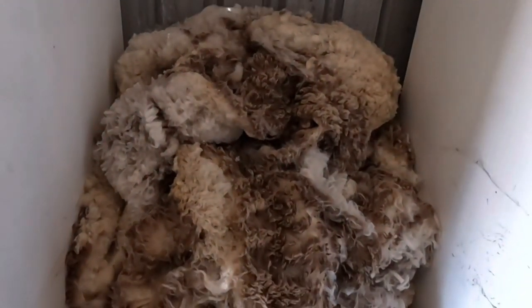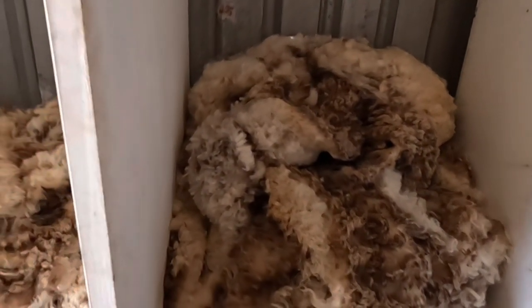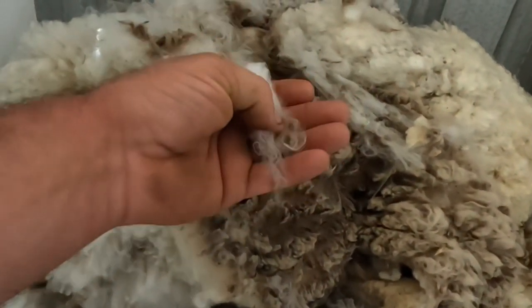All wool is saleable and useful, but each wool with different characteristics has a different use and a different process it goes through. So the longer wool won't go through the same machine that the shorter wool is going through.